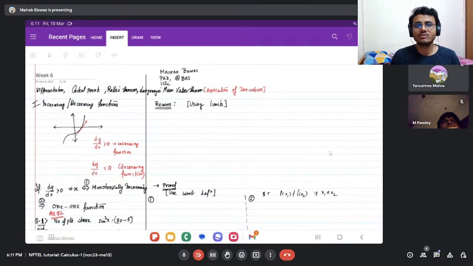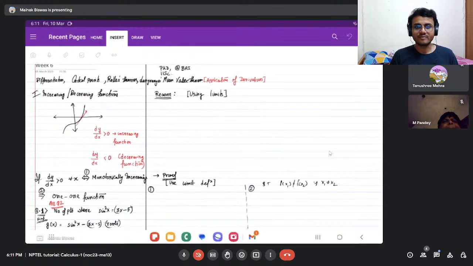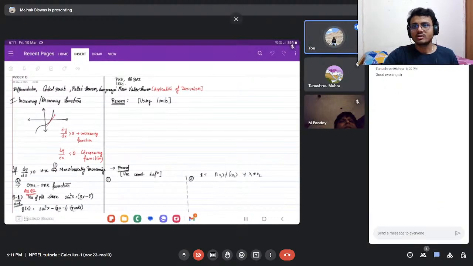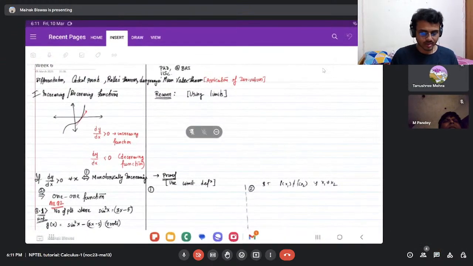For example, today we'll be using derivatives to understand the curvature of a graph, where the graph attains an extrema, and we'll be using some properties with respect to derivatives, for example Rolle's theorem and Lagrange's mean value theorem. So that's the plan for today. So let us begin. We'll also solve questions related to these. Okay, good evening. Let's start.